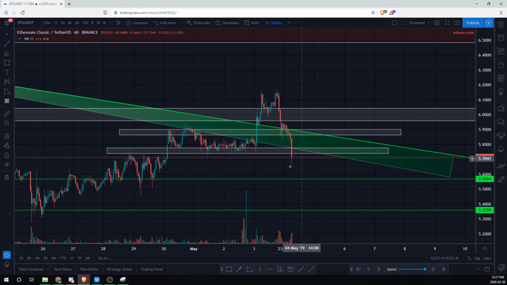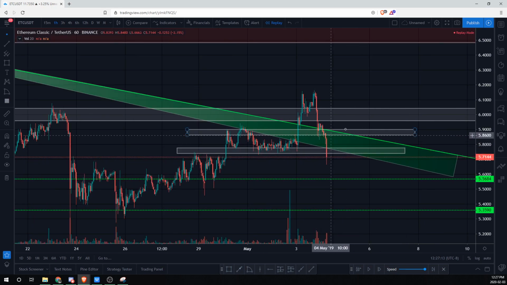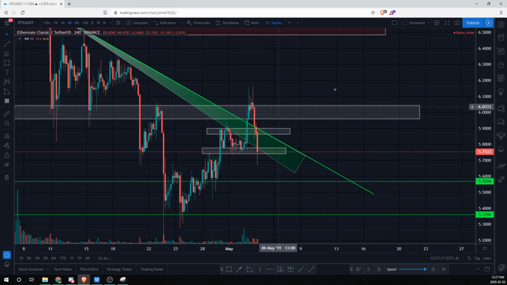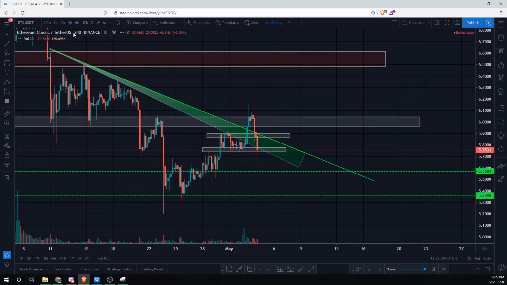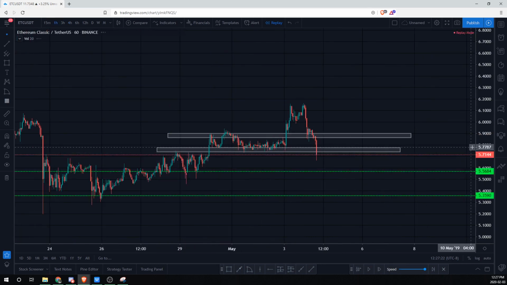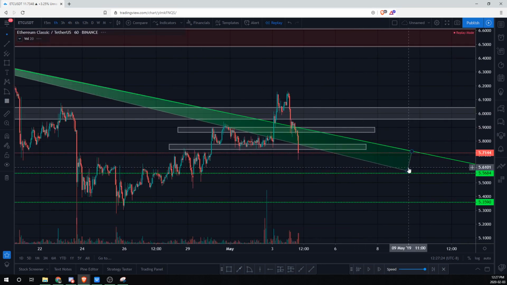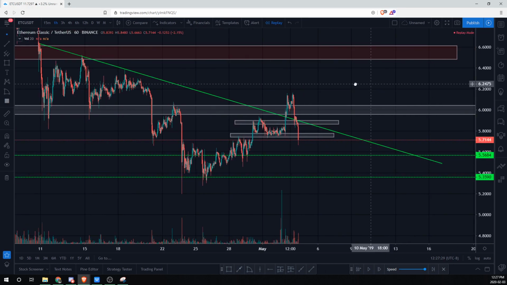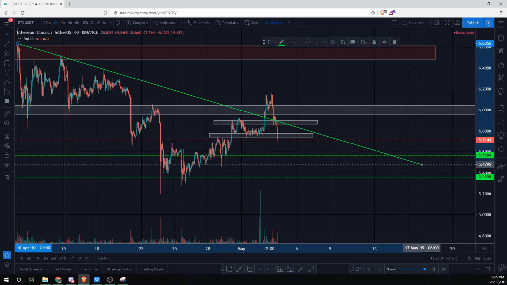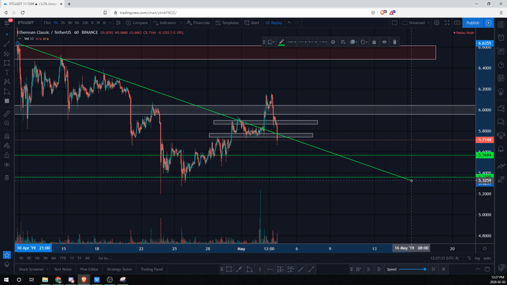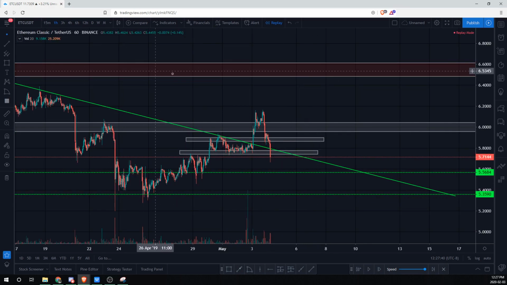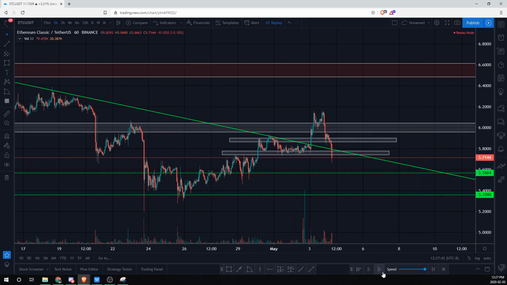The second entrance is going to be down here. We also want to see that double bottom come into play because on the 4-hour, we have broken above this zone, and now we're retesting. We can even just make it a little less confusing by just putting this descending zone down here now, because this was our initial zone, and now we're moving it back down here because we have tested this zone, this zone, this zone, and this zone, and now we're looking to hold as a new level of support.